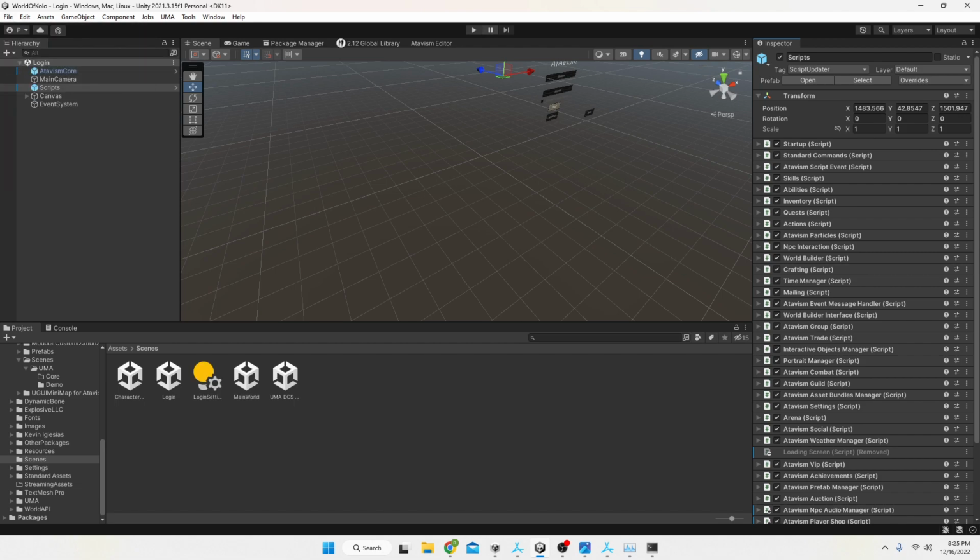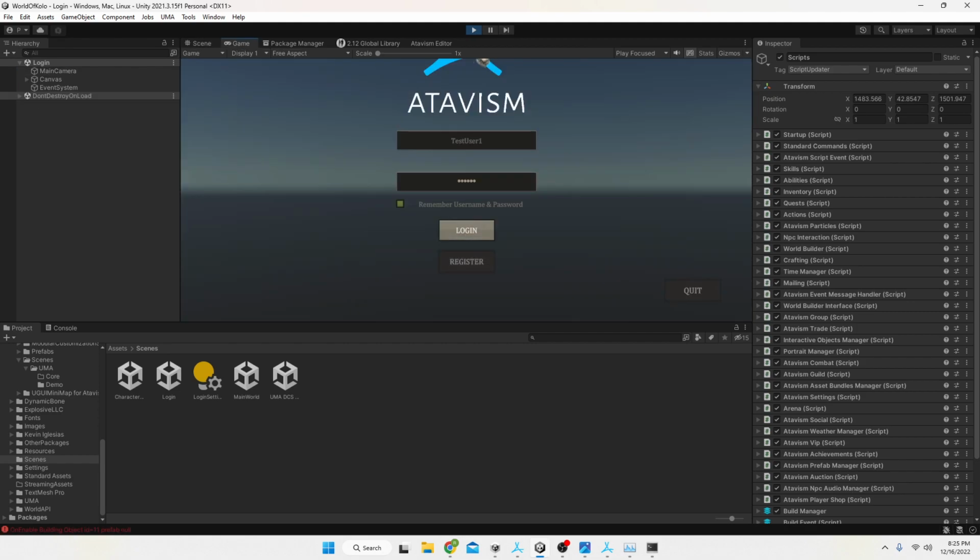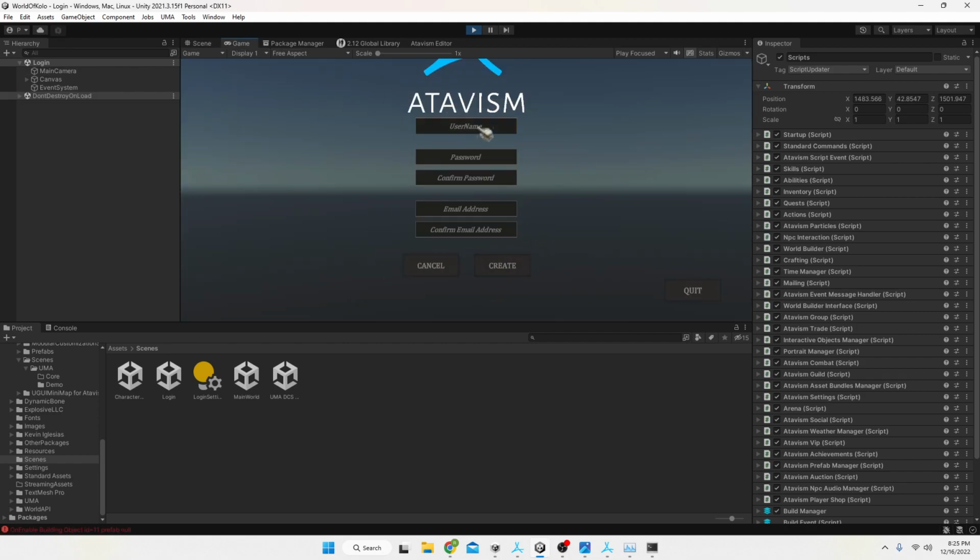Yay. Now if we run this, we should pretty much be able to connect to our system as it is. And now we should be running in a complete core version. So if I come in here, I'm a test user.